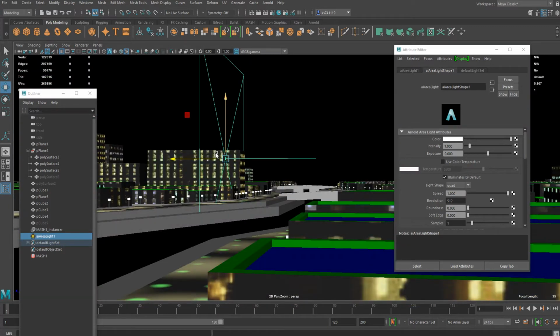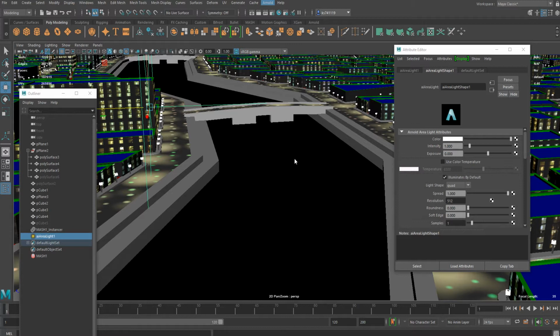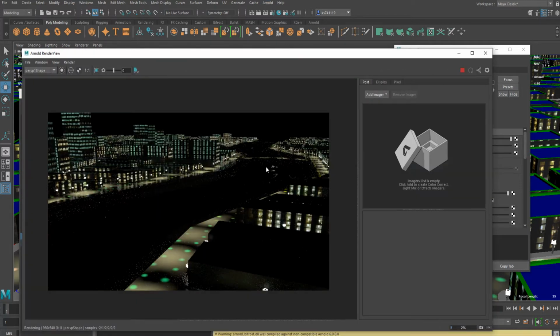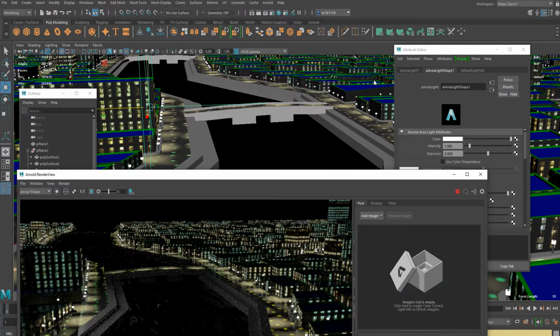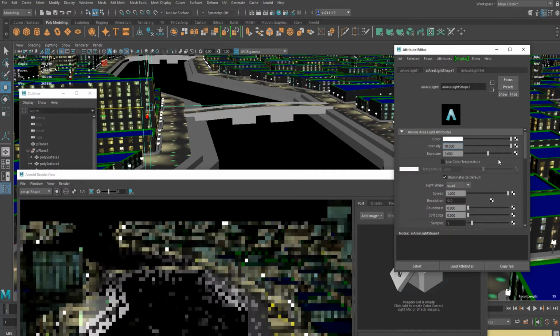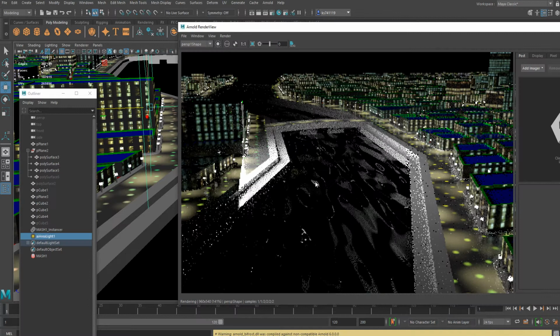That should be enough. We just increase intensity and exposure. We start to see some details of water.